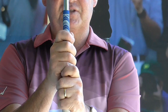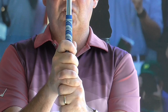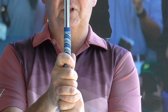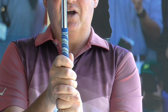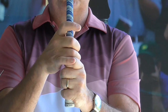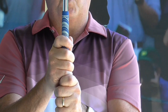The third one is the interlocking grip — my fingers do that, they interlock. That's the grip favored by Jack Nicklaus. I'm not a huge fan of this grip for most people, because it builds a lot of tension in the middle part of the hand, and we don't want that. I usually encourage this grip for small kids, older people, or anyone who hasn't got a lot of hand strength. But for the majority of people, I'm happy for you to go with either the overlapping or the Vardon grip, or the baseball grip.